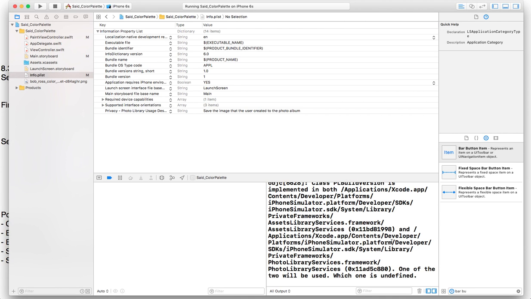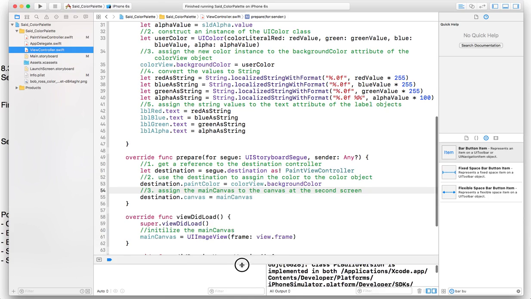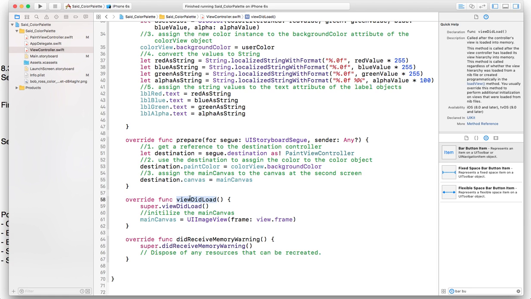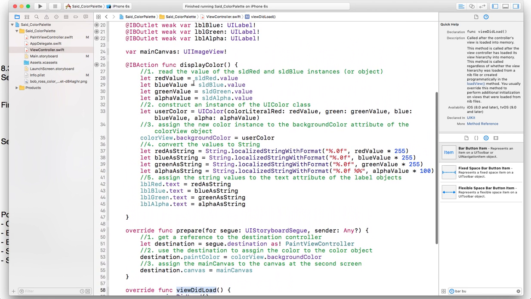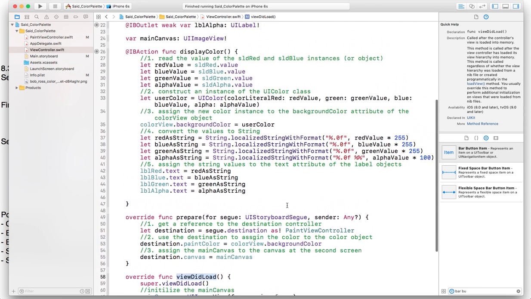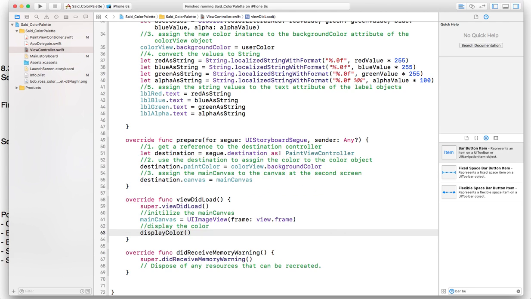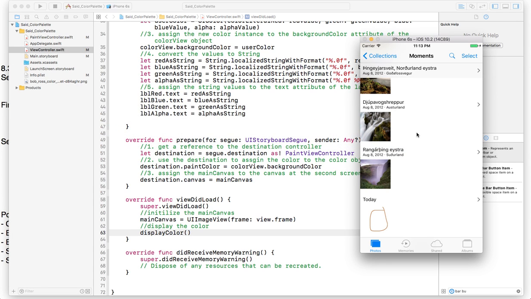Before I let this piece go, I want to add the feature where the color is selected at the beginning. So how do I do that? The beginning means viewDidLoad, right? So at the time of viewDidLoad, I want to run those steps. I want to select the colors and make it work. So I just need to call that function, displayColor. So I come here and say I want to display the color. I call the function displayColor, and that's all. That will make it show the color as the app loads for the first time.